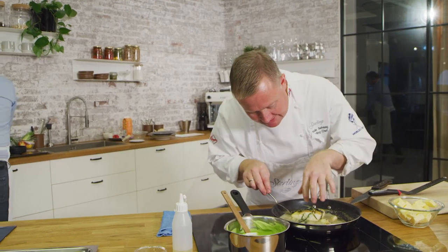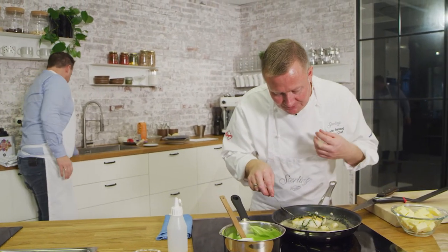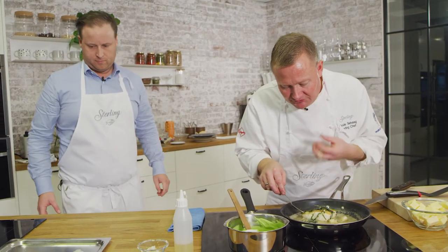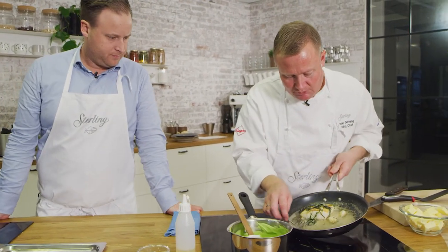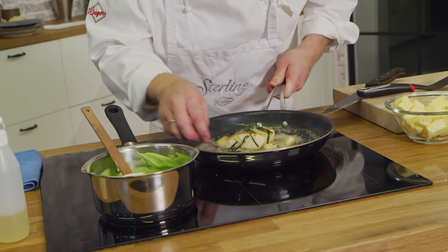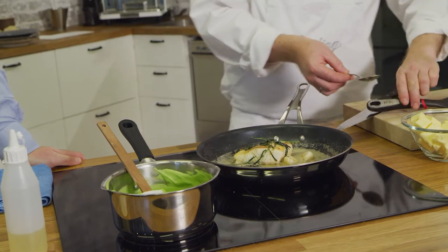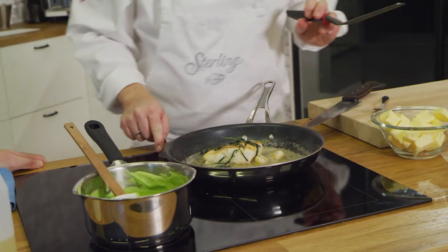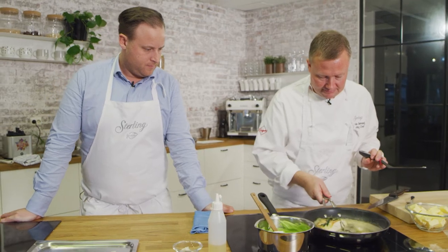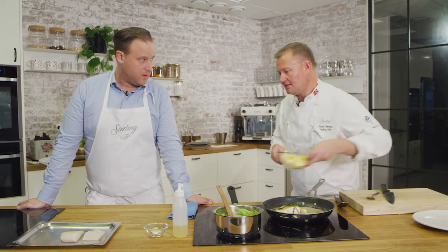And when I put the skin down like this, the fat from between the skin and the fish meat will make sure that the fish is not getting dry. So it's a very nice way of doing this pan frying. And I think maybe we should stop around here and make sure that we have all the rest of the things ready. Then I slow down a little bit more. Still the flavors are amazing here, and the smell is amazing.